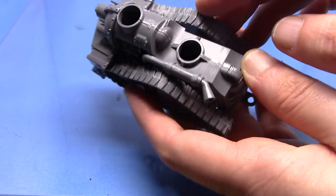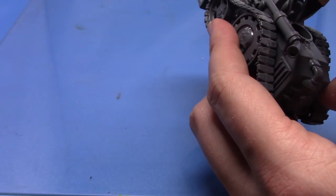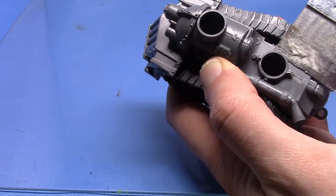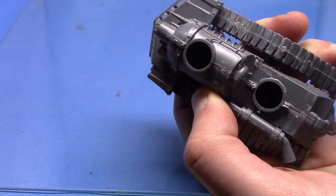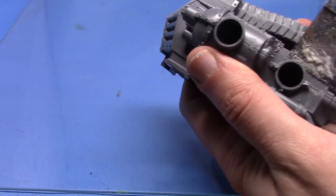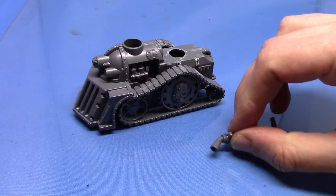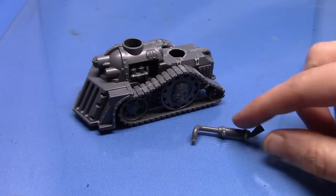There's a raised little ring here and I want to get rid of that completely and make it flush. So we're going to chop off all these little pieces around it. It's a bit awkward to get to, but we have our good friend the hobby saw and we're going to carefully chop away at this. There's not much movement back and forth, so it's going to take a little while. You could chop away at it with clippers and then neaten it up with a file. That's now flush and I've taken off the exhaust — so if you are following along, bear that in mind, because I'm going to add a cupola here from the Orc truck and the exhaust is just getting in the way.